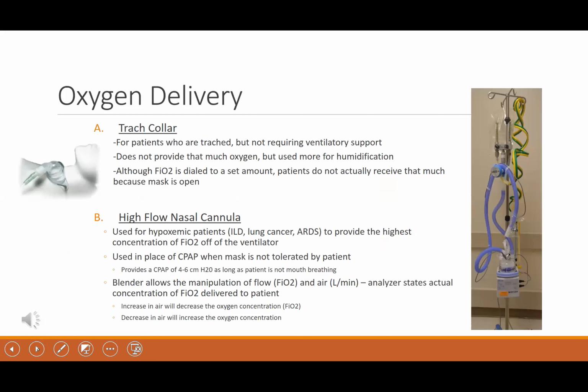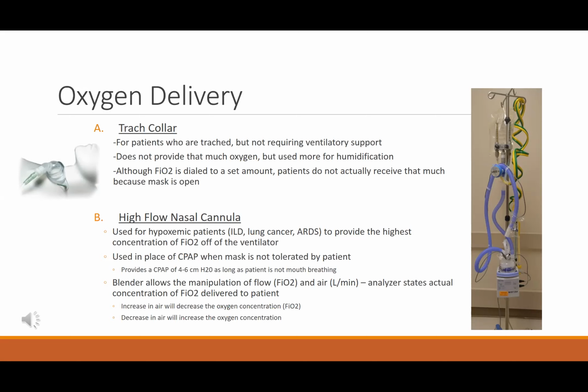Okay, so a couple other modes of oxygen delivery: a trach collar. This is for patients who do have tracheostomies, but are not needing to be put on mechanical ventilation. Depending on where you work, you may or may not have experience with tracheostomies. You may be very comfortable with them. You may have never seen one. Importantly, as I've already talked a little bit about, these really need to have humidified air going into these individuals. The trach collar, and you can tell in the way that it sits on this individual in the picture to the left, is a very open system.